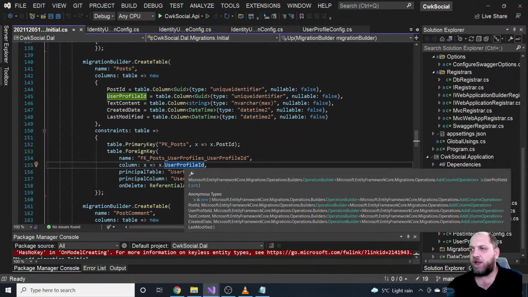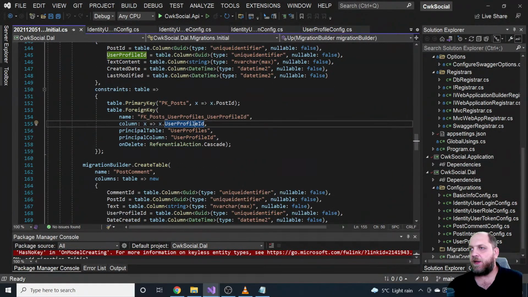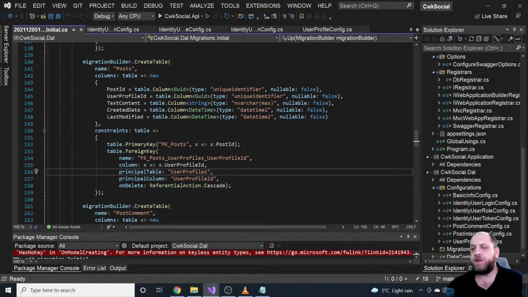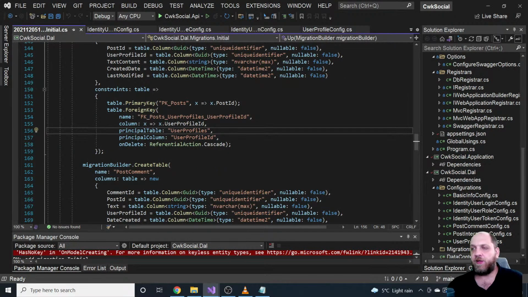But it's okay that we have this foreign key, and the referential action should be cascade. Now the principal table is user profiles. It means when a user profile gets deleted, I guess also the posts for that user profile should be deleted, which maybe we'll think about if this is useful or not, but for now we'll just assume that it's okay. When you delete a user profile, you just also want to delete all the posts.